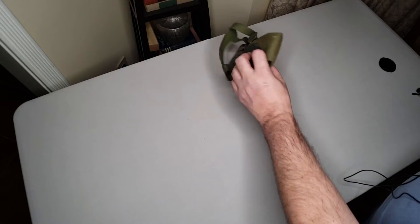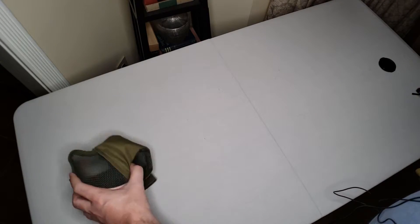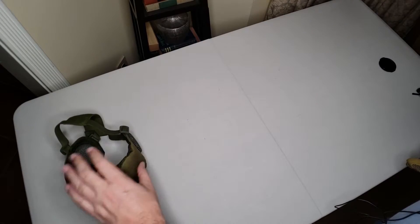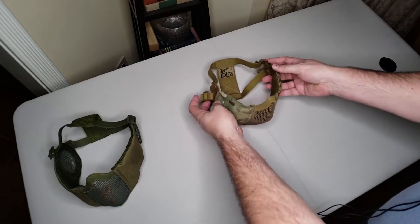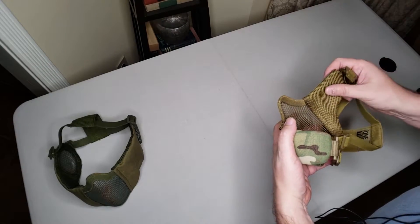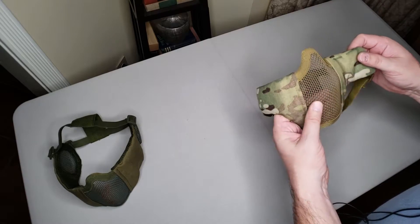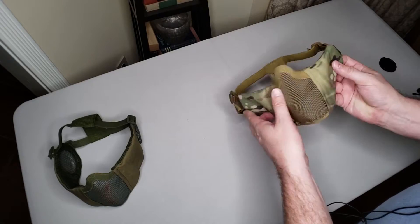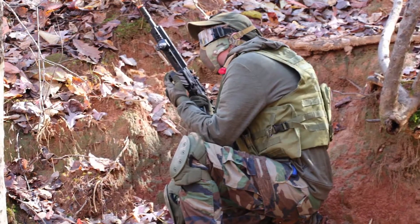If the folded mesh mask with the ear protection is not really your cup of tea — maybe it covers a little bit too much or is a little bit too bulky because it does kind of wrap around your face like a giant Bane mask — you can go with the traditional foldable mesh mask that has a much lower profile. As you can see here, you still have the padded cheeks which are going to collect some sweat and still give you a really good cheek weld so you can acquire that sight picture really easily.